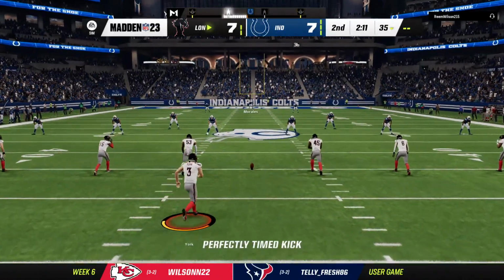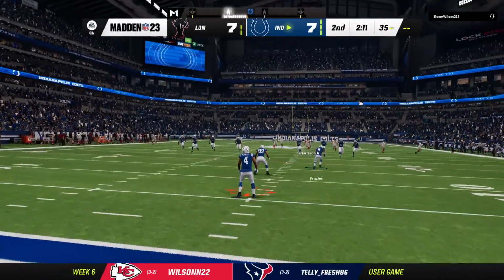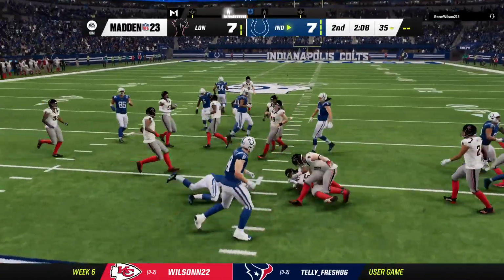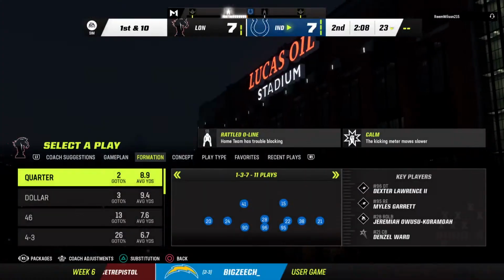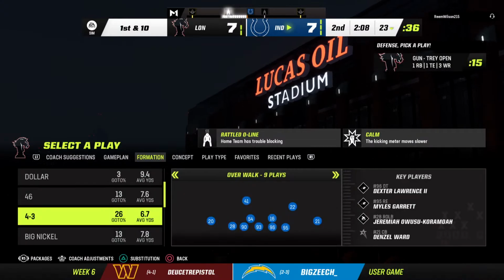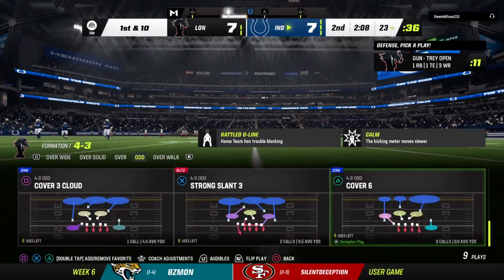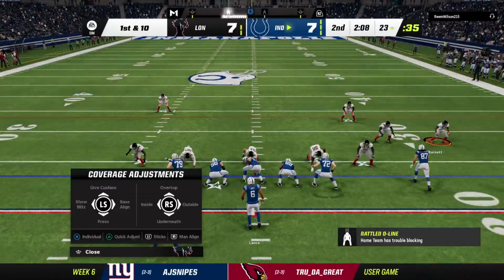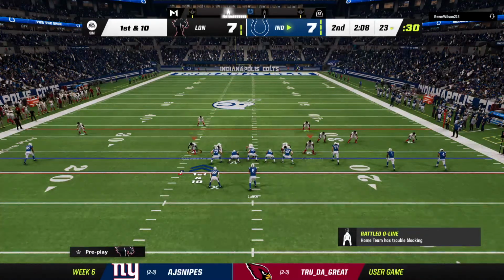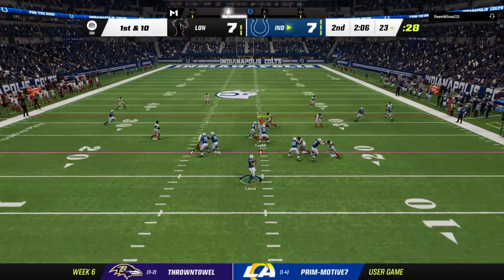So all even at 7 now as they kick it away. Takes it at the 7. And not much happening on the return as he'll get this to about the 23. The Colts come to the line ready to start their next drive. They had the interception last drive that led to the tying touchdown, so 7-7 the score as they begin 1st and 10.